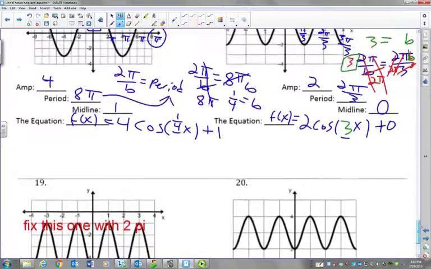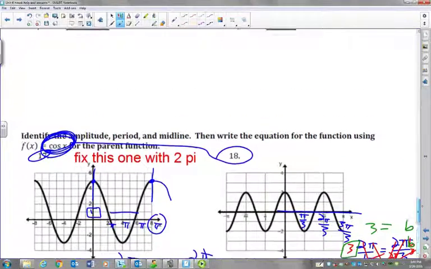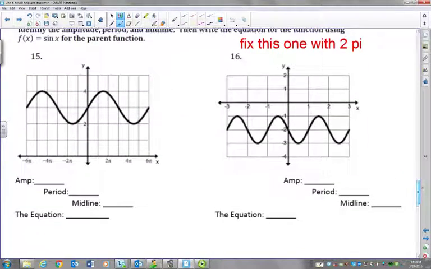So go ahead and try, and don't just try, do. You got this. There's no try, only do. So make sure that you do these problems, and you'll get it. Remember, the midline there looks like about -2 is the halfway mark. Looks like the amp is just 1, so you're okay. Over here, the midline looks like it's up at about 3. And then it looks like a distance of just 1, right? If this is 3, so 1 and 1. Yeah, so you've got a midline of 3 and an amp of just 1.